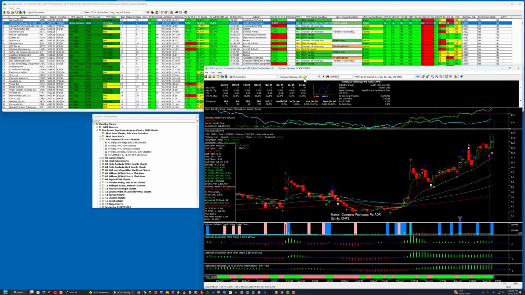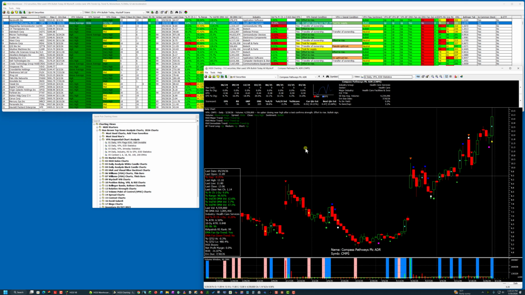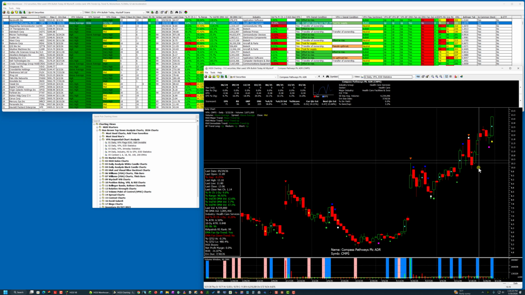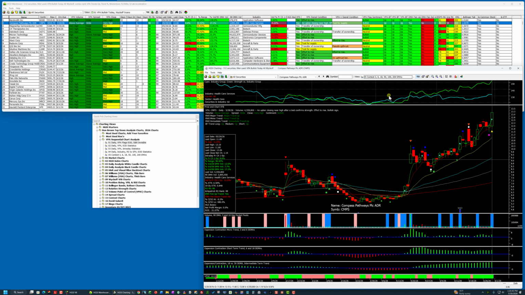I think I can go back. I'm still getting familiar with these charts. End of day statistics. Well, the last volume's heavy, 4.5 million shares. The average volume is a little over 3.8 million shares. So the volume's heavy, so it's got to be institutional interest too. So you can get a lot of information out of these charts, as I'm showing you. Let's go back to the contextual charts.